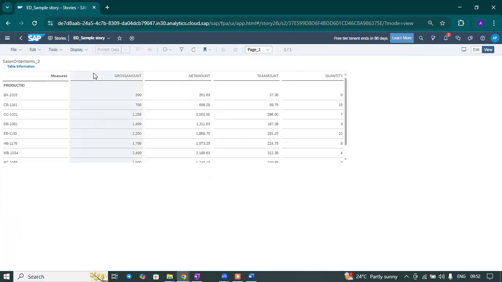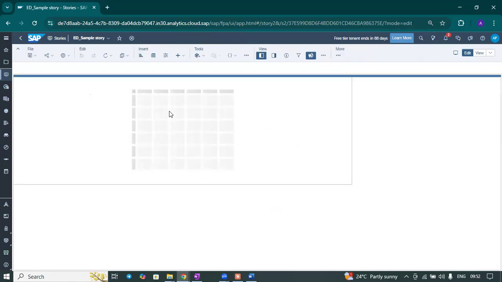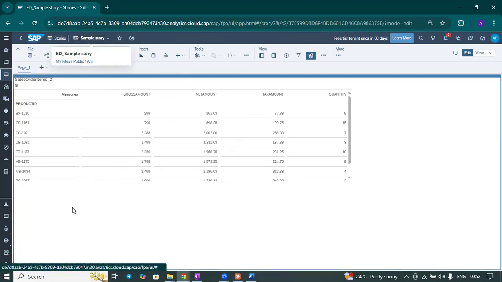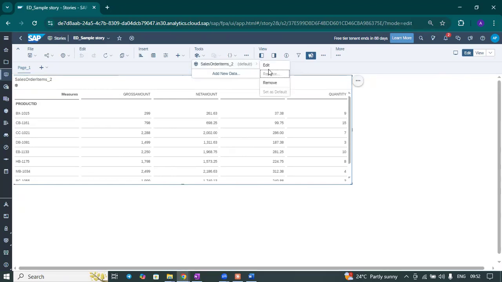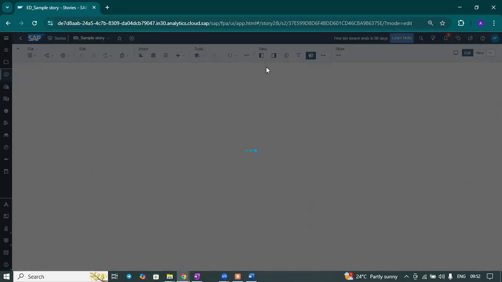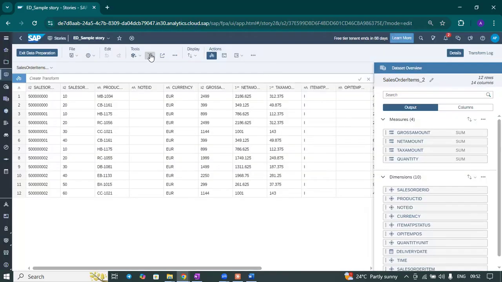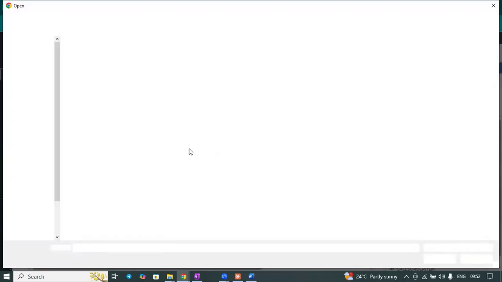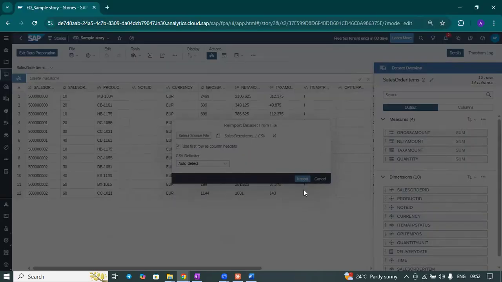And if you want to re-import data, let's go here and edit the embedded data set. If I want to re-import data, let's see. This time I will select the file which is here. I have one column less. Let's try to re-import it.